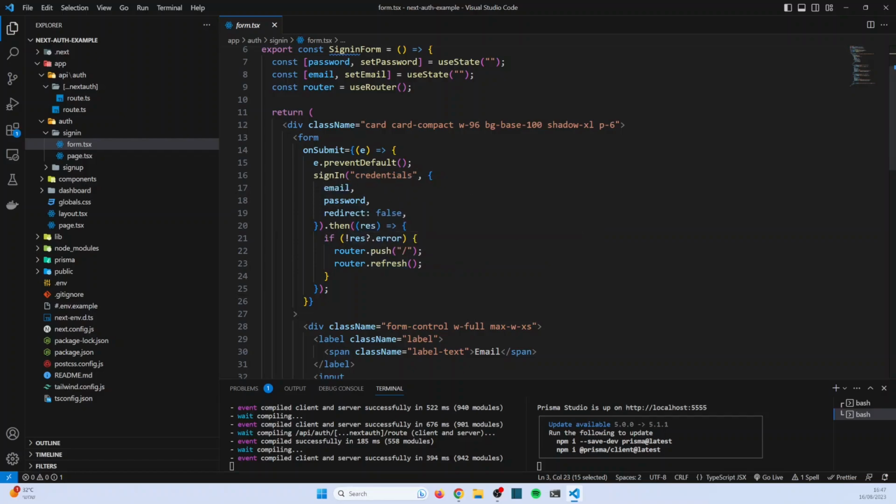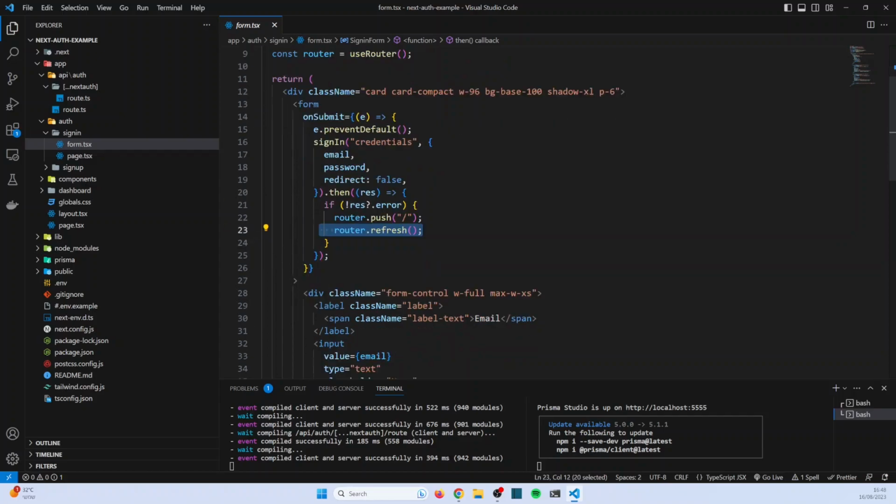custom login page. By default, NextAuth gives you some ugly login page that you can use, but I wanted to use my own custom form. So the only way that I could make it work is to provide these options of redirect: false. And I'm checking the response here, and if I don't have an error in the response, then I want to push to the home page and I want to refresh. Okay, so this is what I did.